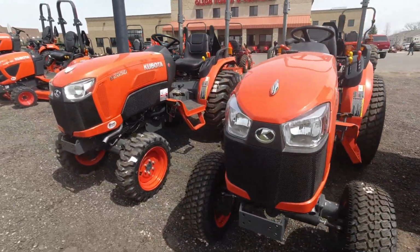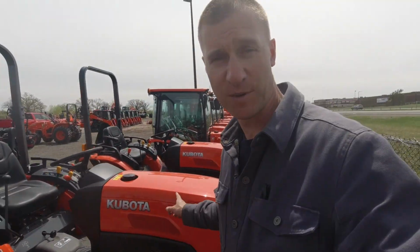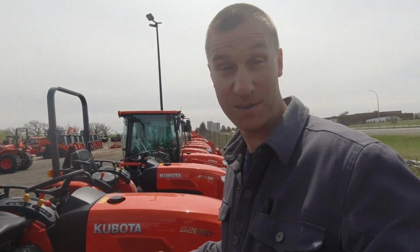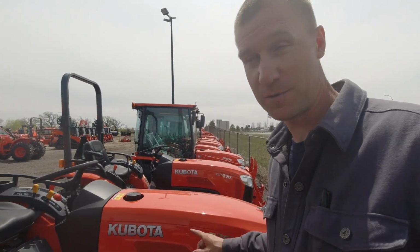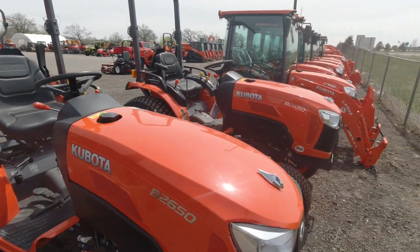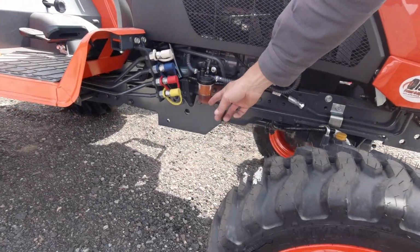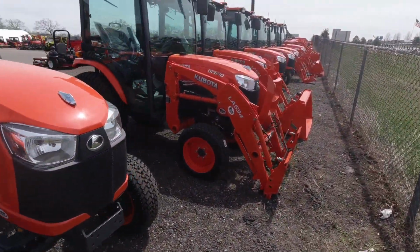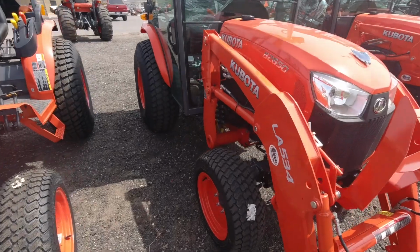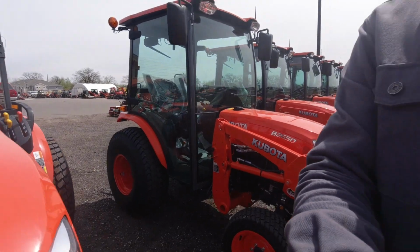Skid steer quick attach. Here's a couple 2650s without a cab. I forget that they make the 2650 without a cab, because most people that get a 2650 want the cab. So you don't see many 2650s without a cab, but here's a couple of them right there. Maybe you guys own one, I don't know. Fuel filter is easy to get at. Very nice machine, for sure. We'll keep walking around and see what else we find.